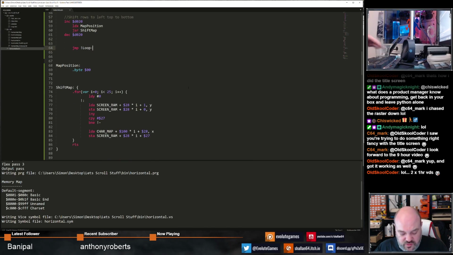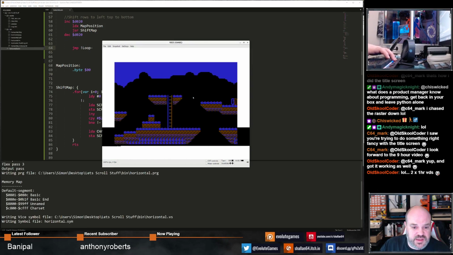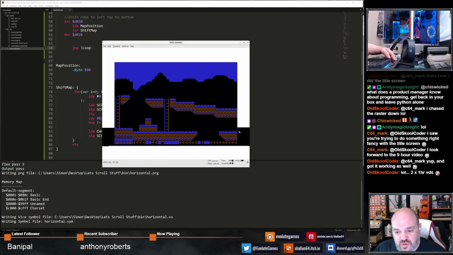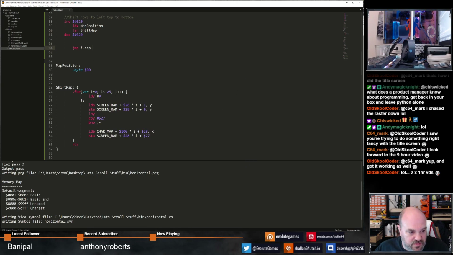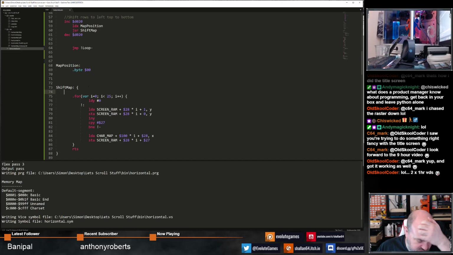So the proper way to unroll this shift thing completely, so you see we're still taking quite a lot of space up here. So the proper way to unroll this is to first of all draw the new column. The reason you want to draw that first is because you need to draw that straight down the screen. You need to do that before any of the raster gets to it, or else it's going to glitch.